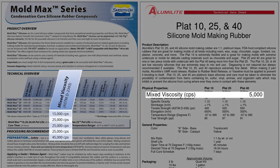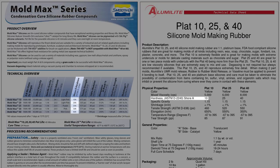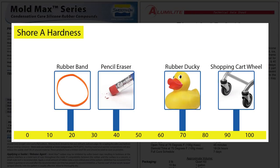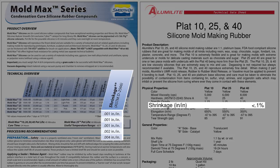You'll want enough working time to pour your molds and a short enough cure to fit your casting schedule. Viscosity refers to how thick the silicone is after mixing — a larger number means thicker, which will be harder to pour and more likely to trap air in your mold. It is also more likely to need degassing, so when in doubt keep this number low. Durometer or hardness refers to how hard your cured silicone is. On the Shore scale, a larger number refers to harder materials. Firmer silicone keeps mold registration accurate and is easier to work with for small parts. Softer silicone is only useful if you're dealing with extreme undercuts and need to stretch your mold a lot while demolding. Shrinkage refers to how much dimensional shift your mold will undergo while curing. If using custom masters it's possible to design for shrinkage, but otherwise this number should be kept as low as possible. There will always be trade-offs between all the characteristics of a silicone, so it's important to consider the specific needs of your application while making your choice.